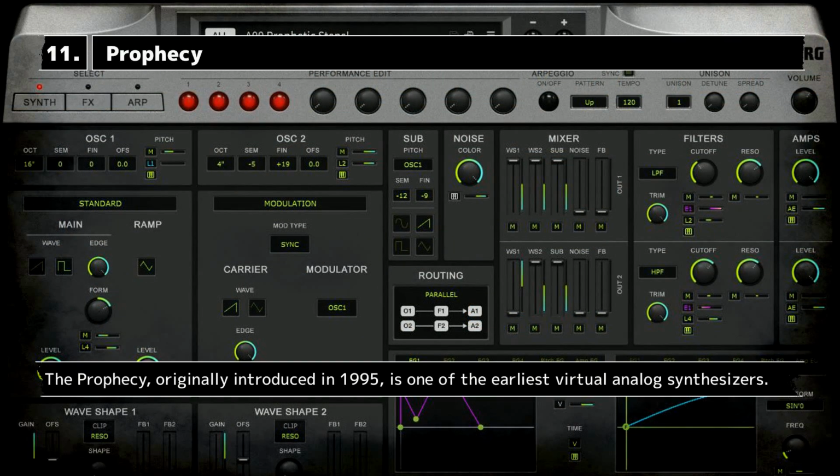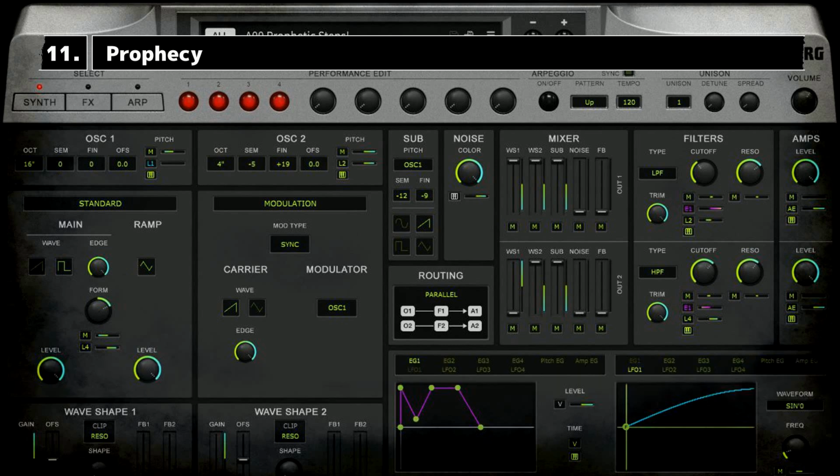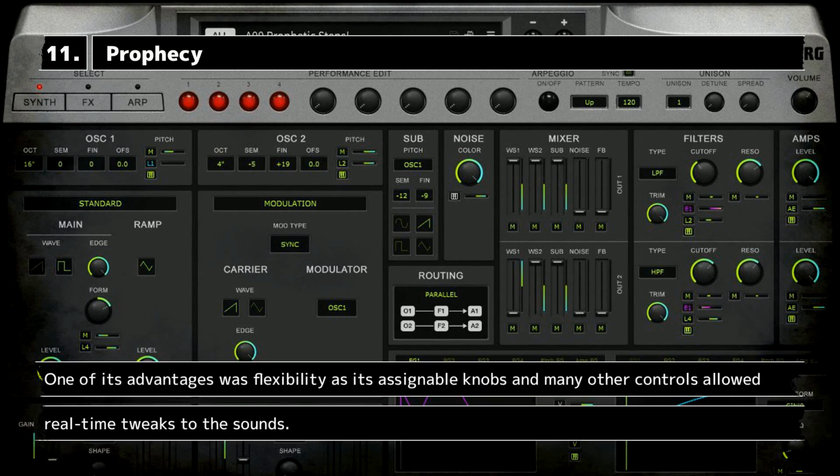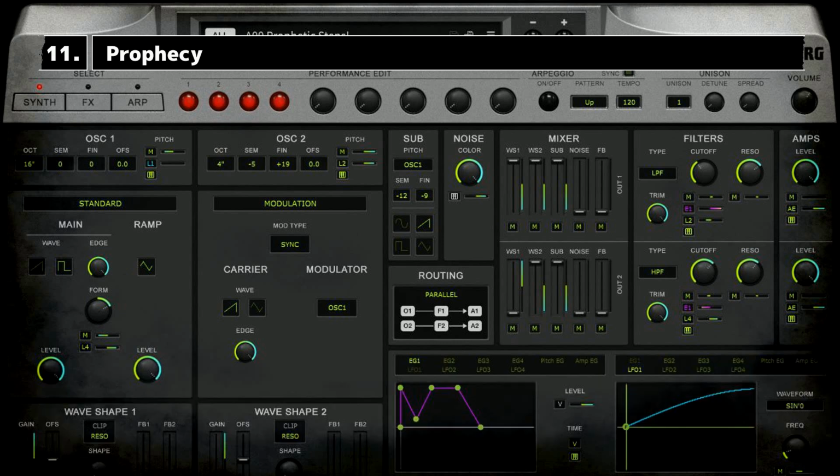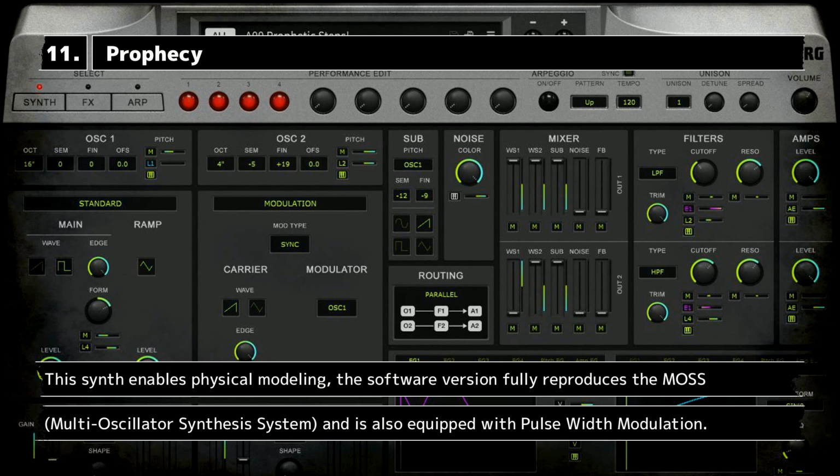The Prophecy, originally introduced in 1995, is one of the earliest virtual analog synthesizers. One of its advantages was flexibility, as its assignable knobs and many other controls allowed real-time tweaks to the sounds. This synth enables physical modeling.